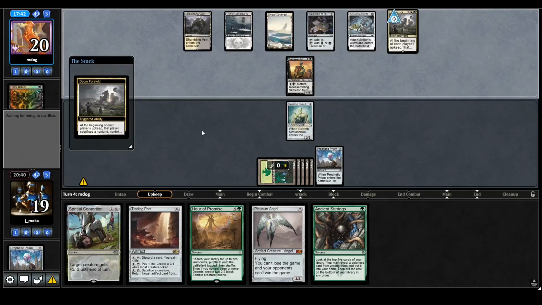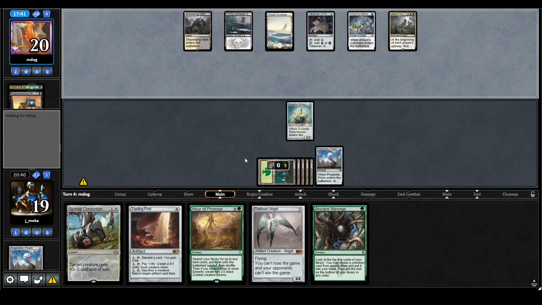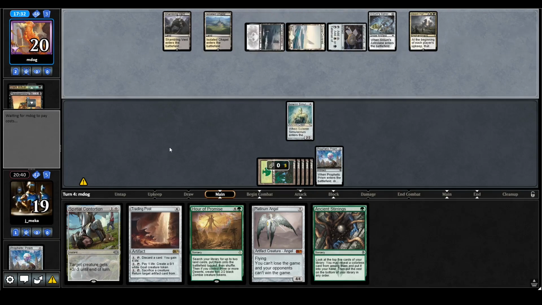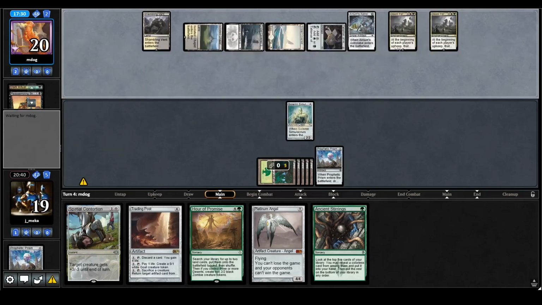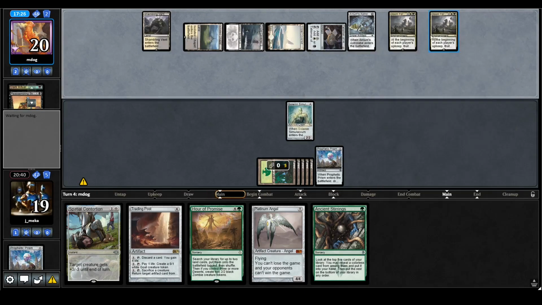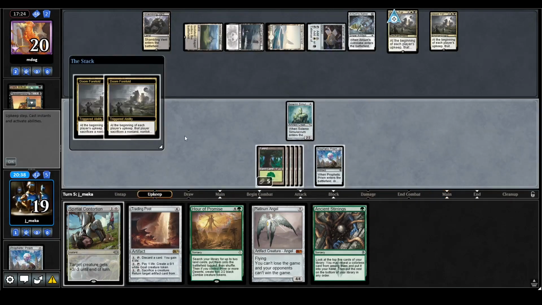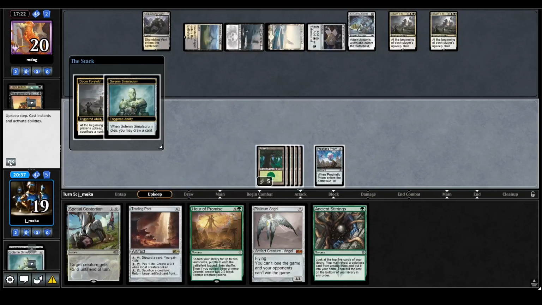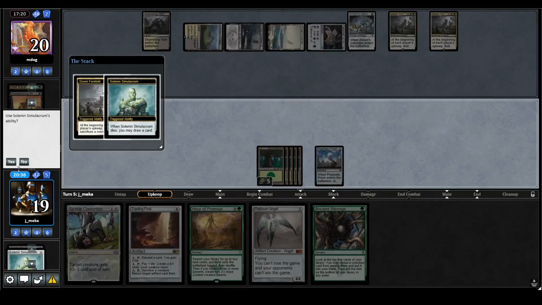I am kind of up on lands, which is good. But if they play a Braids and I'm really stuck, I can have the Solemn's a redraw and I sack the prism. But it doesn't get better. Okay, they have another Doom Foretold. It's a lot of Doom Foretolds. Okay, well. Goodbye. You will be missed.